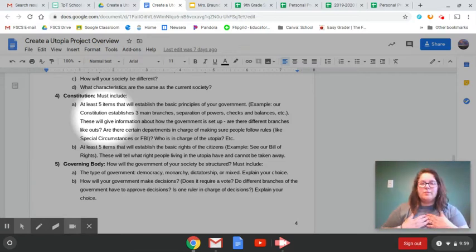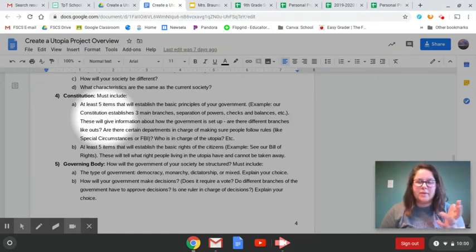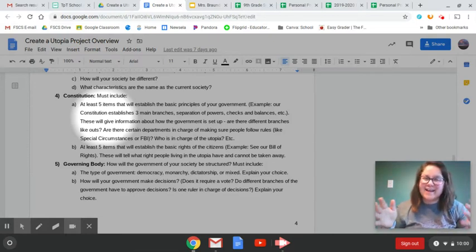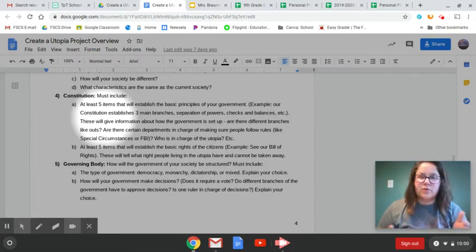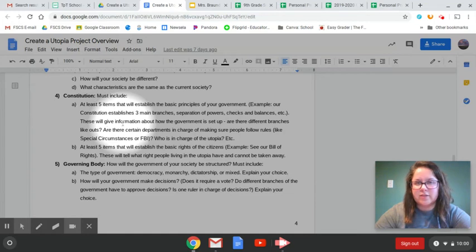So if my problem focus that my utopia is solving is climate change, I would imagine that I would have something in my government that oversees the utopias, making sure that climate change is controlled for, right? I would have a climate council, maybe, just because it sounds cool. And that climate council would be in charge of controlling the climate for my bubble of my utopia. Right. And I might have rules for the government that establish things that support that climate control.